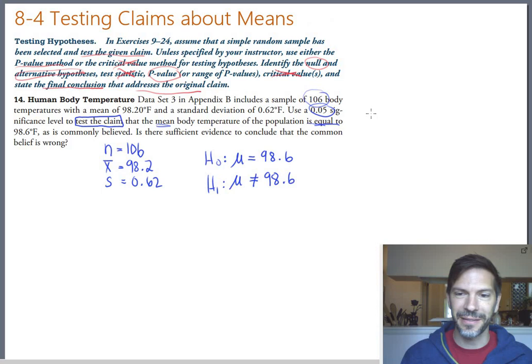The basic idea, I don't have to draw this picture but I always like doing it anyway. We're going to give the null the benefit of the doubt and say if it's 98.6, then different samples should look like that. Our sample came out 98.2, and the question is, is 98.2 kind of here, or is 98.2 more over here, which would be good evidence that 98.6 is wrong?